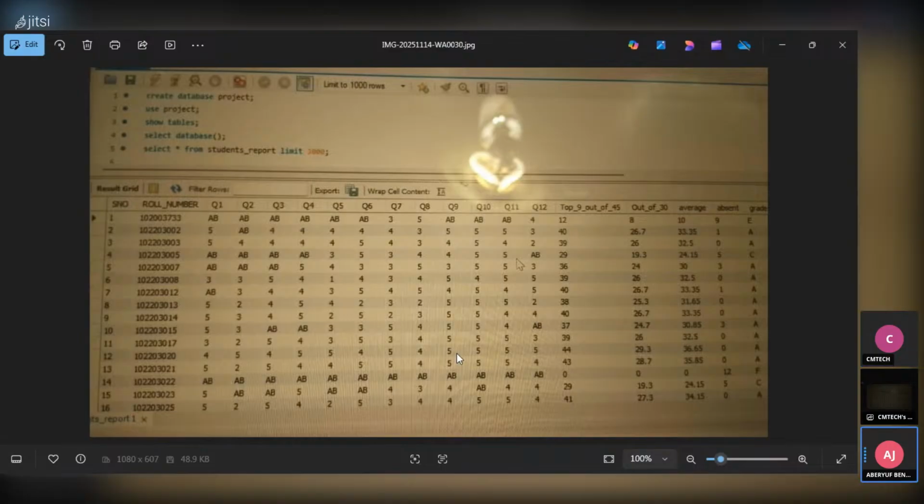I can use the UPDATE student report to calculate the value that is supposed to be, or I can drop it if it is unnecessary. Okay. And also, I want you to know that a column that is empty, you can fill it with what? None. Or you can insert an item or anything that can replace it, such as none. Just look at this data set. When you look at this data set, you see that the column that is empty is replaced as what? AB. Did you see it?